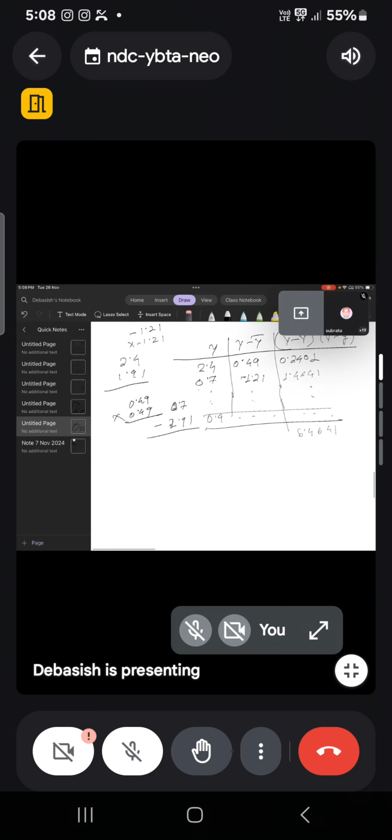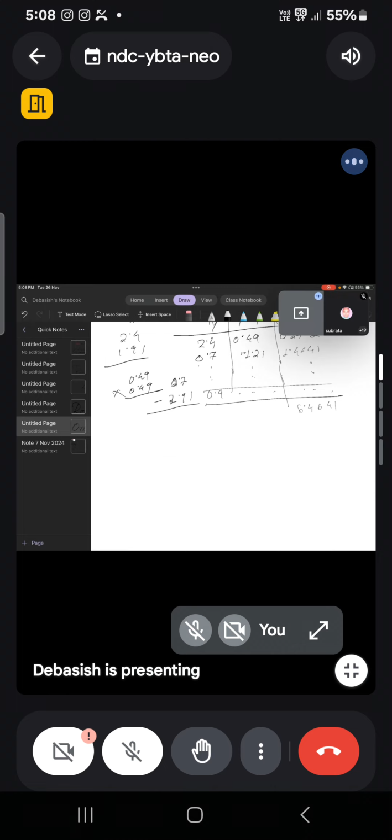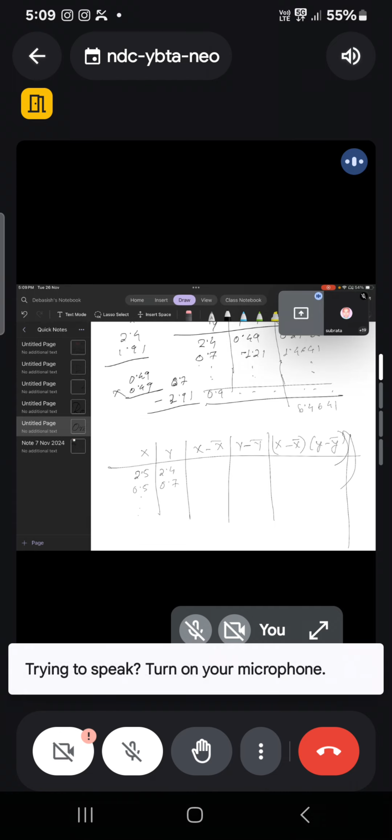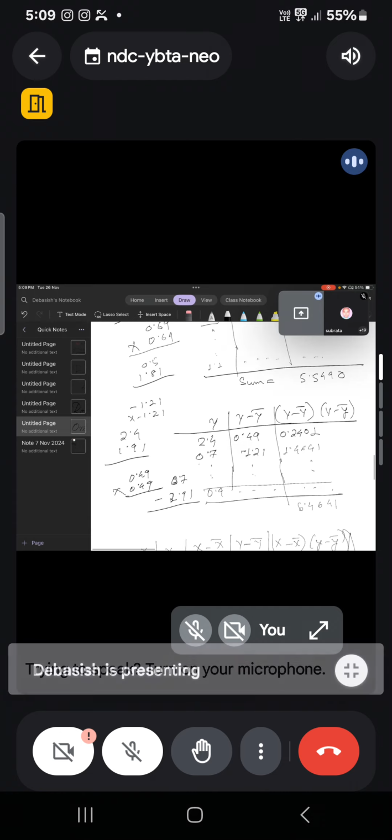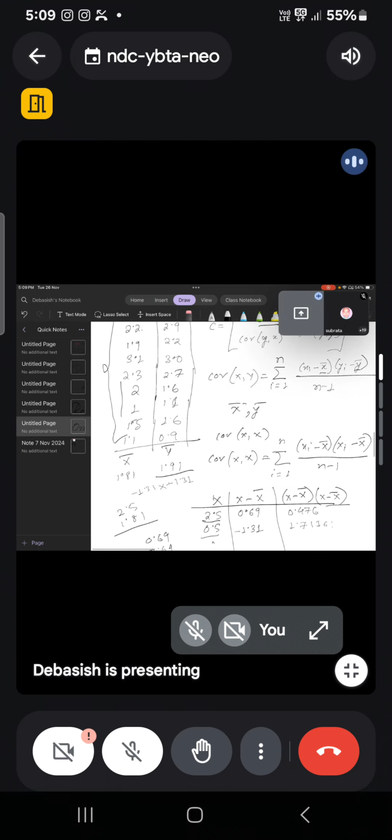Similarly, we have to calculate for xy also. So I'll show you: x minus x bar, y minus y bar. The x value is 2.5 and this is 2.4, then 0.5 and 0.7, up to the last value, 1.1 and 0.9.